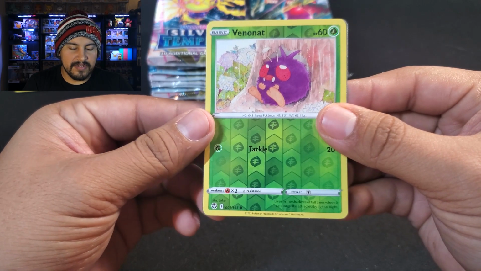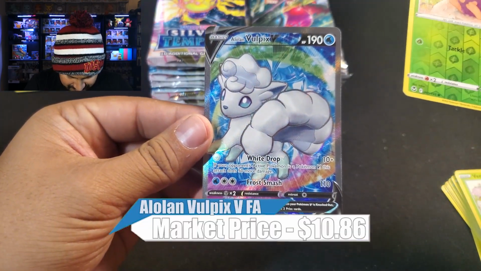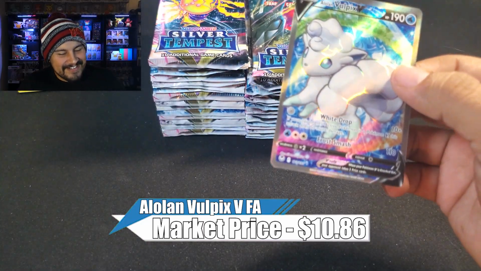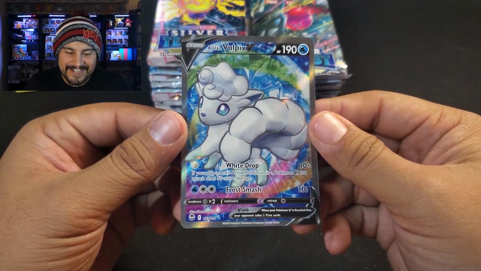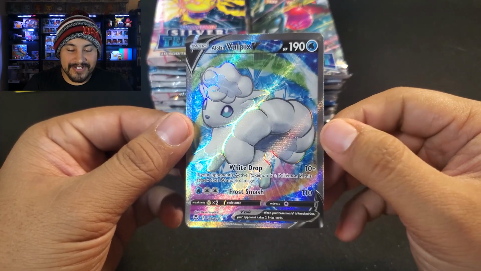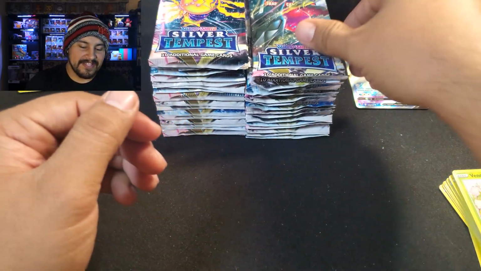Skuntank. I don't think there is. But no. We got a full art Alolan Vulpix V. And I'm only upset with this because I already pulled this full art. And that takes one of our slots away of pulling the alternate art. So I guess I'll just throw that there.